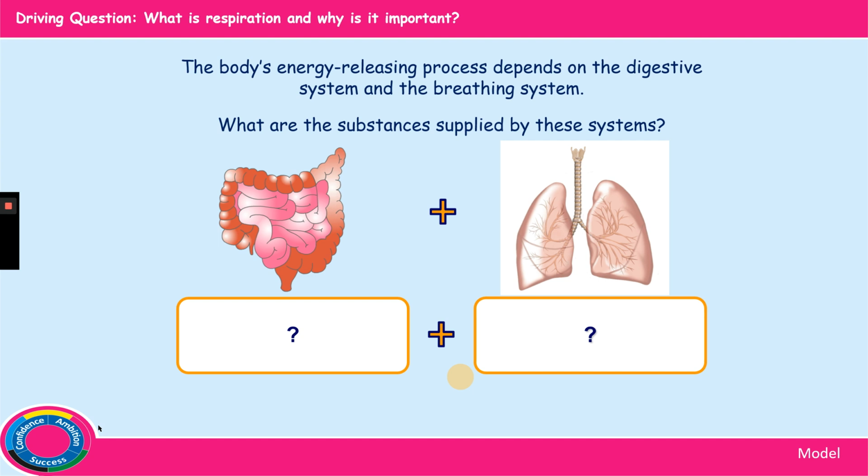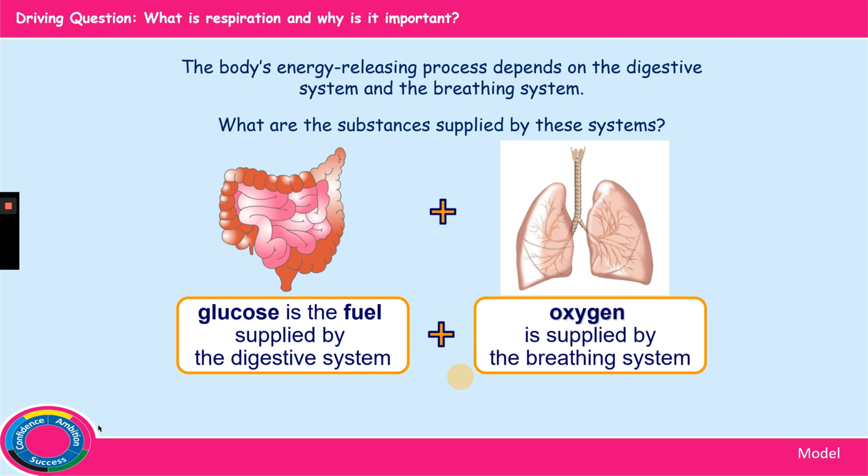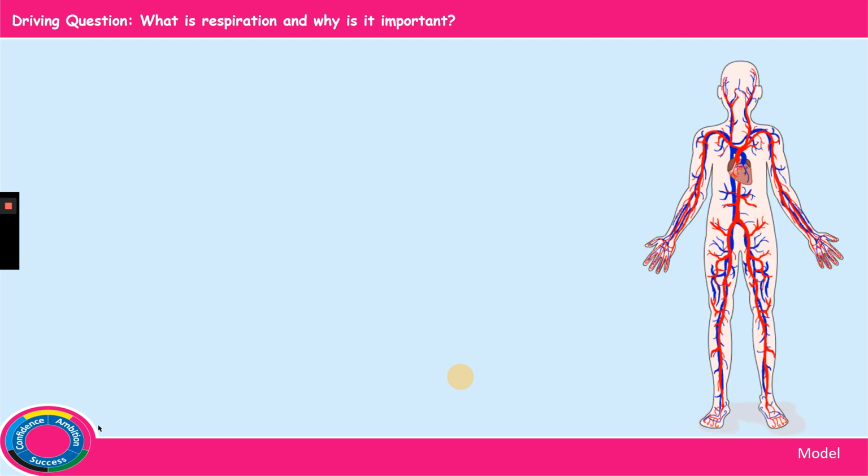Okay, so you should know this by heart by now. The first one is glucose, supplied by the digestive system. What do our lungs give us? We breathe in air, and a large part of that air is nitrogen. In that nitrogen and air mix, we also have oxygen. This is supplied by the breathing system. So we need the glucose, we need the oxygen. The glucose and oxygen enter the body in different ways, but they are needed at the same destinations.